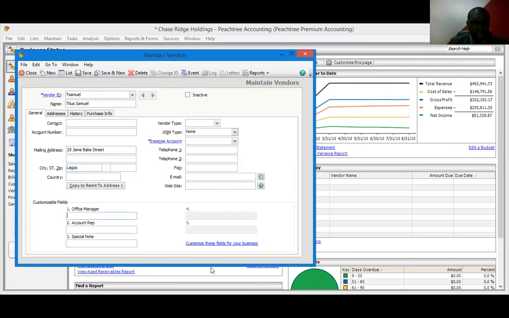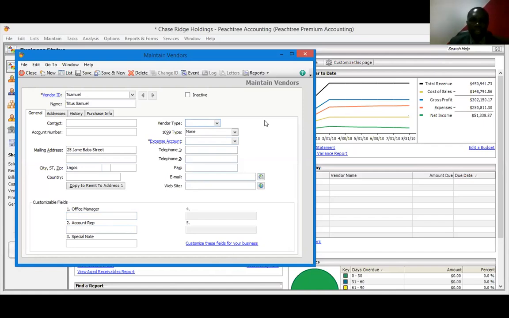So this is also extra for you to put other things you want. Now this account type, vendor type. This vendor type could be cost of goods vendor or whatever. You can subcategorize your vendors in your office the way you want it.